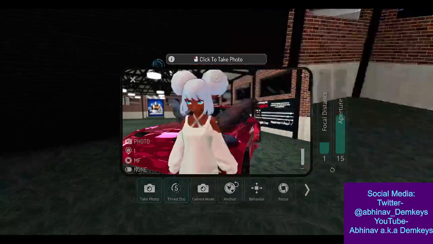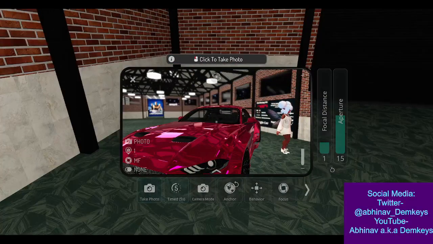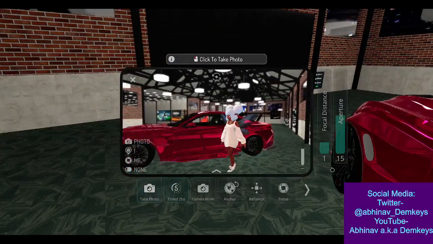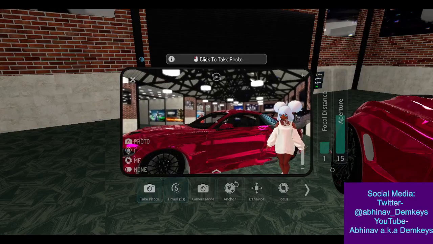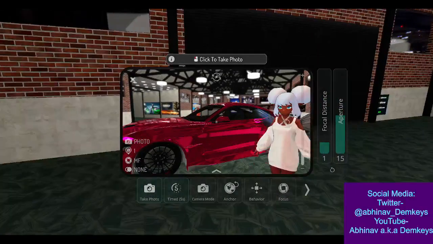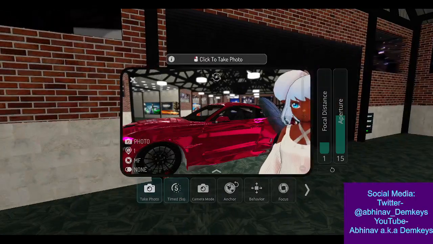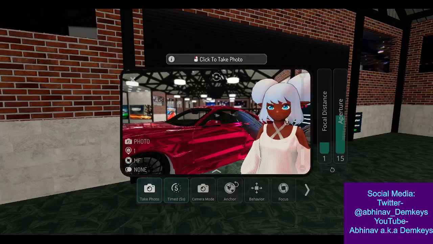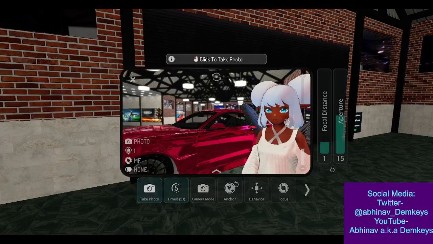Actually, we could try a different angle. We could try this angle. Yeah, we could try something like this.